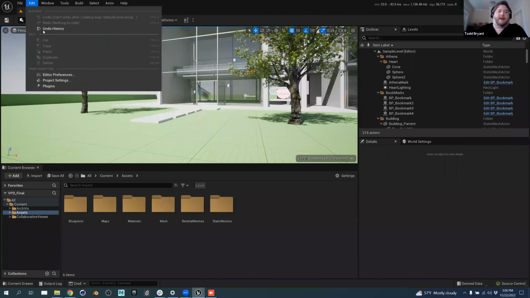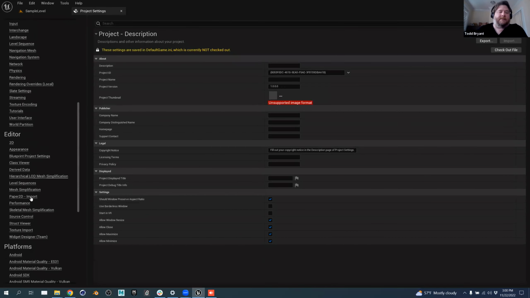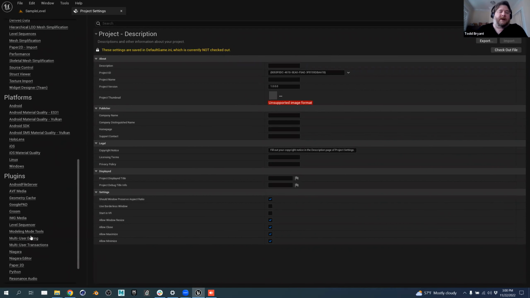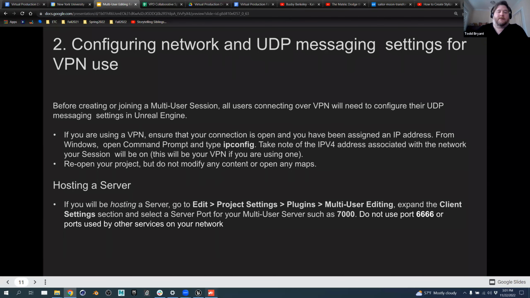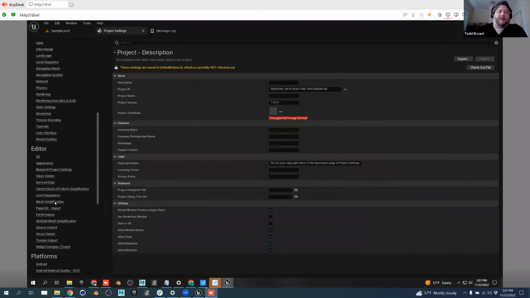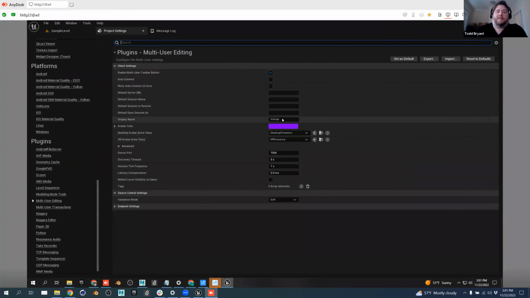Edit, project settings, and now in your plugins you have multi-user editing. Everyone should actually do this step together. So I got on the multi-user editing, and now you can change a couple of settings, like your display name. I'm going to do this remotely, actually. Project settings, multi-user editing, put in the display name.